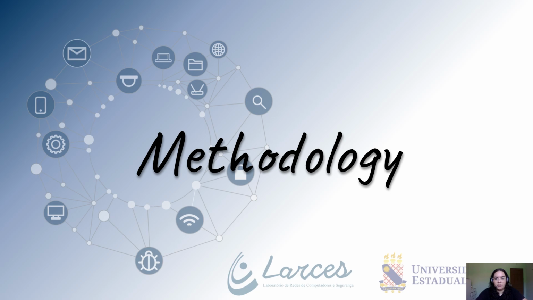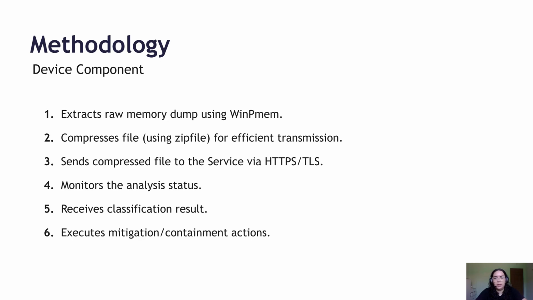The device component is implemented using PowerShell and Python scripts. The operation follows these steps. Step 1. The script extracts the raw memory dump using WinPmem. Step 2. The script compresses this file using the zipfile library. Step 3. The compressed file is transmitted to the service component via HTTPS with TLS encryption.